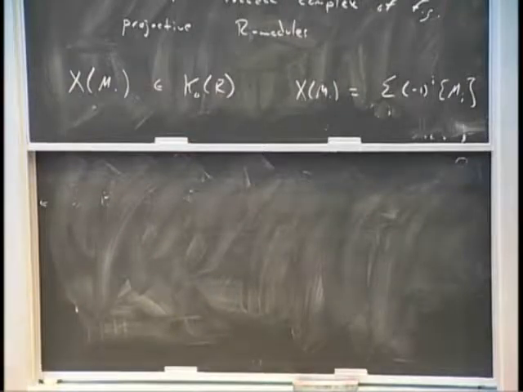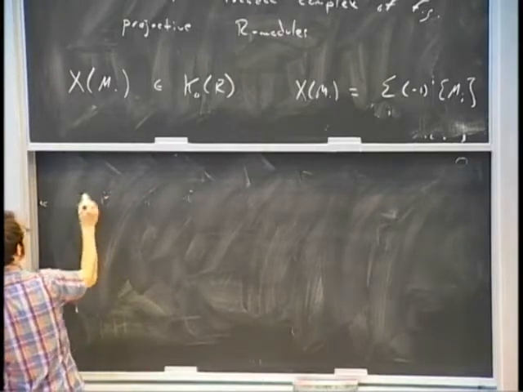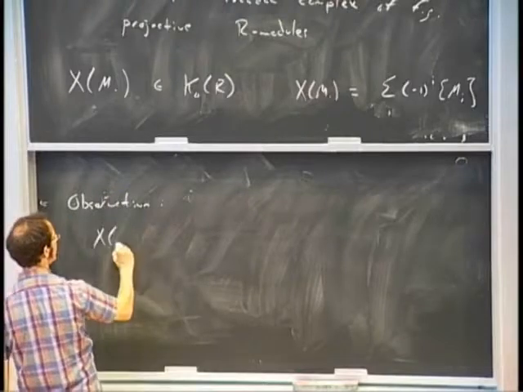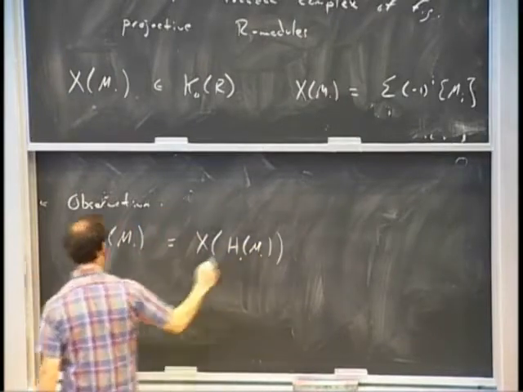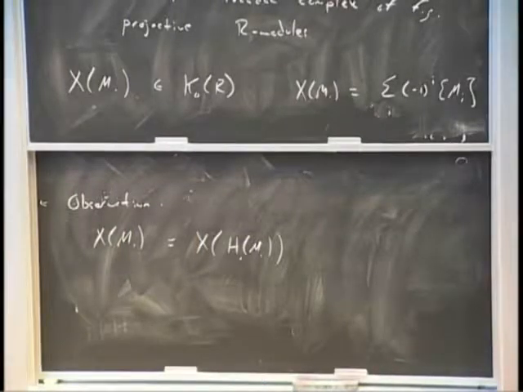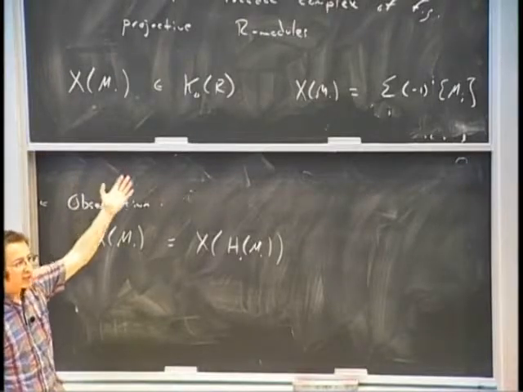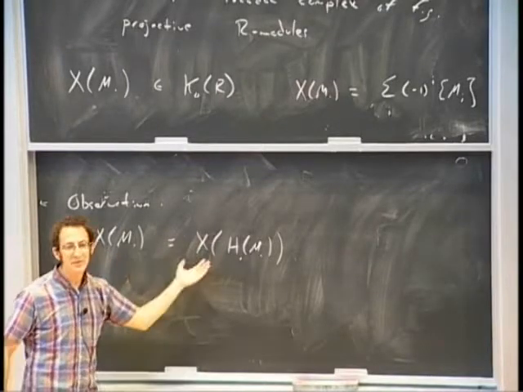So that's a nice definition. One thing you observe, that I mentioned last time, but I'll say again, is that the Euler characteristic of M is equal to the Euler characteristic of H star of M. How am I regarding homology as a complex? I'm just imagining I have the 0 differential. A perfectly good complex is the one where the maps connecting your modules are the 0 map. Part of why the Euler characteristic is easy and cohomology is harder is that the Euler characteristic forgets about the attaching maps. It's just a cell counting device, and so that's why this might be plausible.